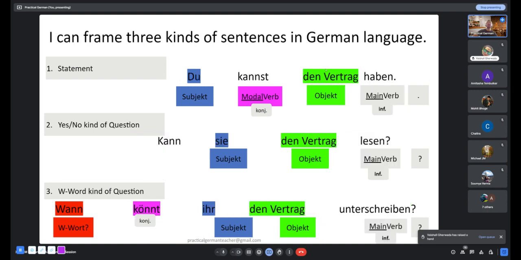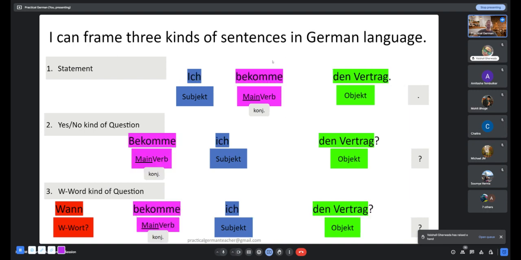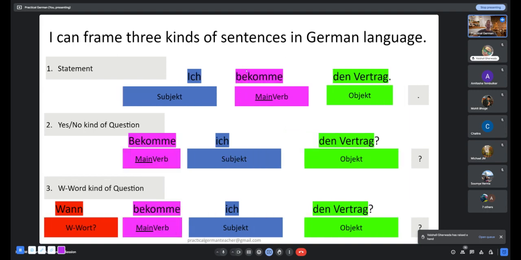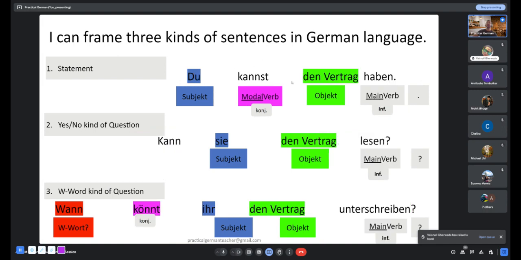Now, the moment I use a modalverb, check what happened. Until now I was saying ich bekomme den Vertrag. Now I want to use a modal verb, meaning I want to say I can get the contract, I want to get the contract, I'm allowed to get the contract, I should get the contract, instead of just saying I get the contract. So how do you do that? In a statement the verb was at the second position, right? Still, there will be a verb at the second position, but now that verb is the modal verb, for example können, and the actual verb will be at the last position.